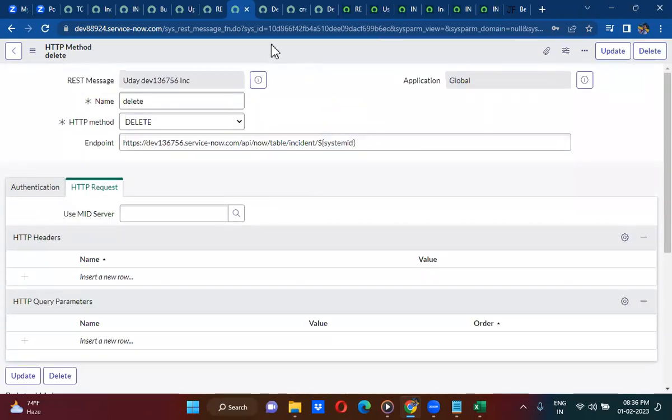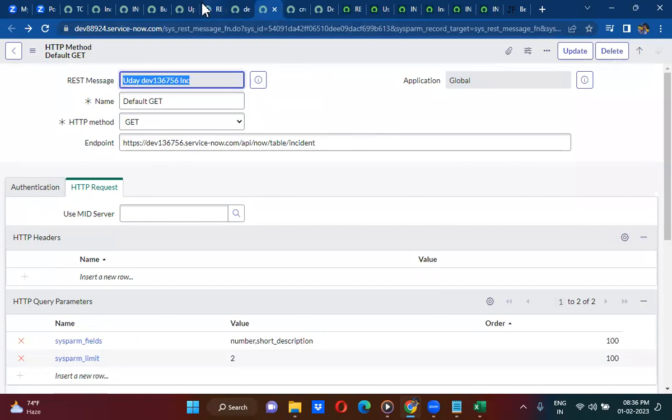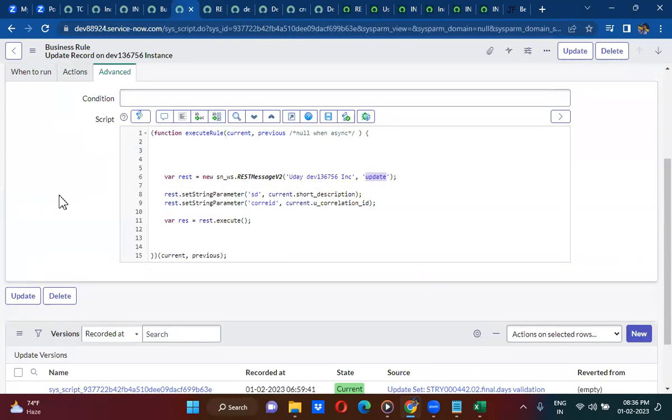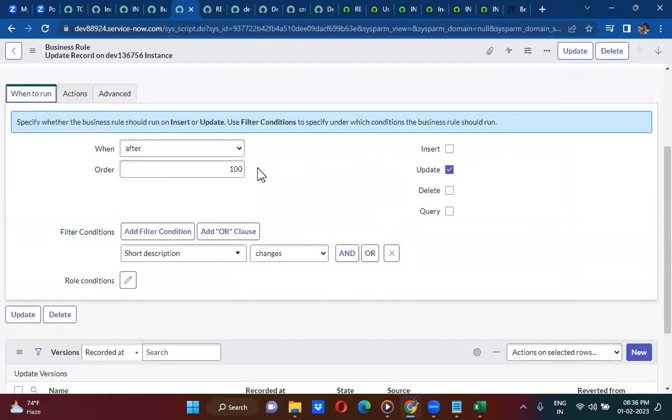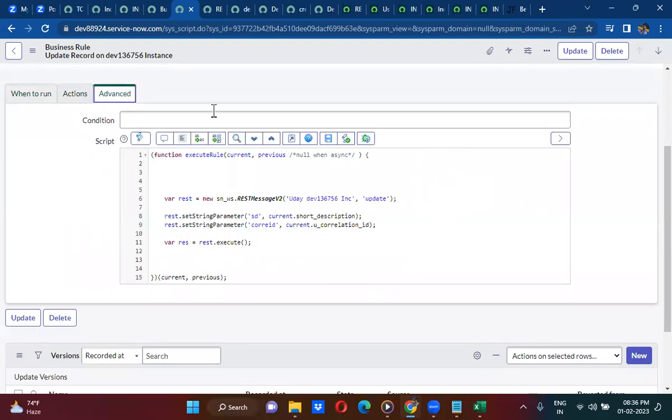Now what I'm going to do is create a business rule. This time the business rule will be triggered whenever the record is deleted. So here it will be the delete HTTP method, and it will be system ID.